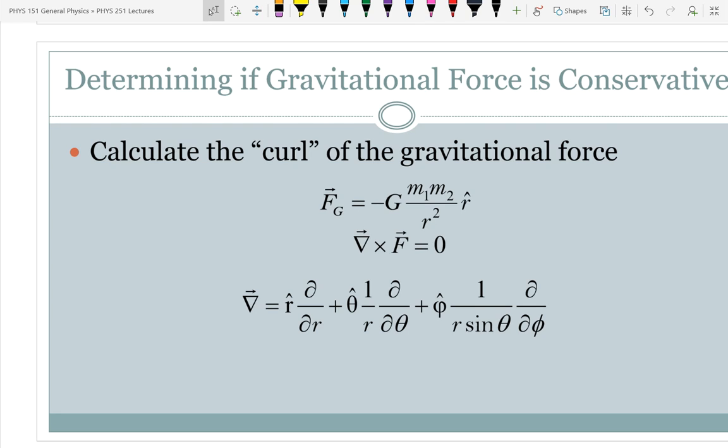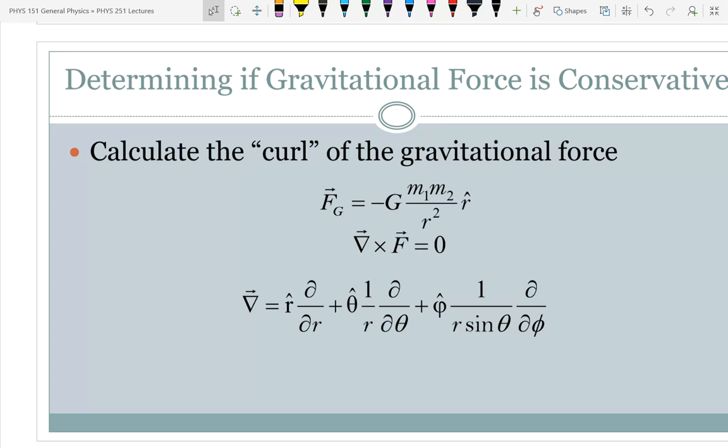So first, to check to see if this is a conservative force. That gravitational force is spherically symmetric. The direction is always toward the center of the Earth. R hat is away from the center of the Earth, so that's why it has the minus sign. So because it's spherically symmetric, we have that r in there. I'm doing this in spherical coordinates. Now, spherical coordinates is probably an area you're weak at. It's an area I'm weak at, okay?